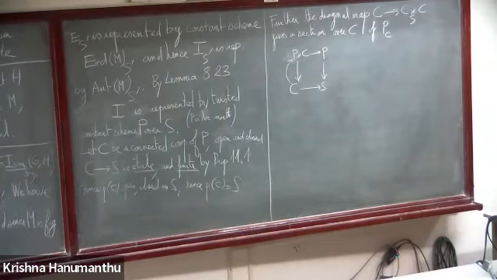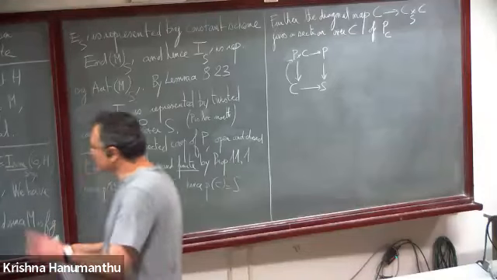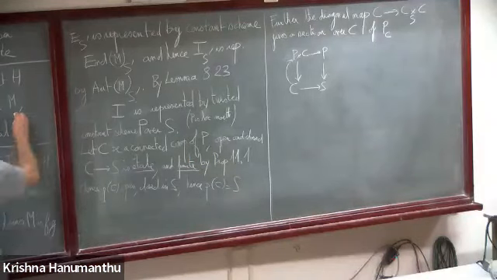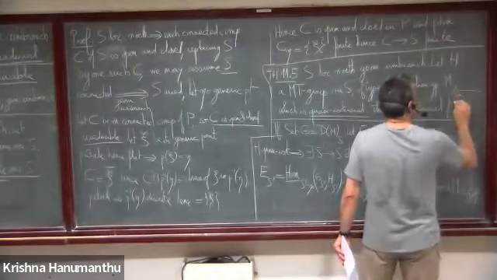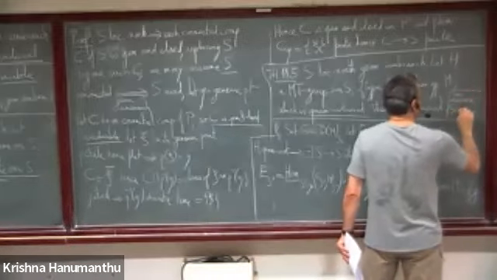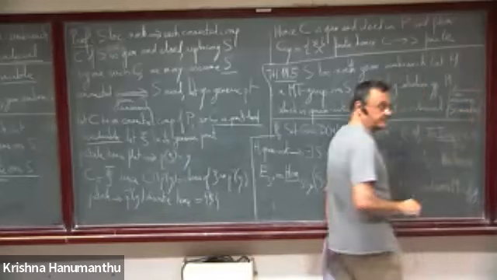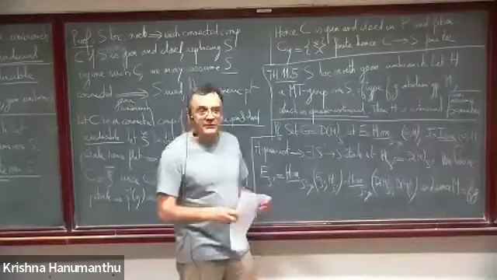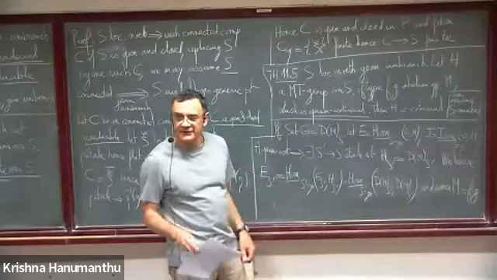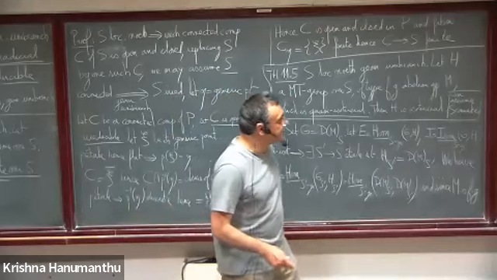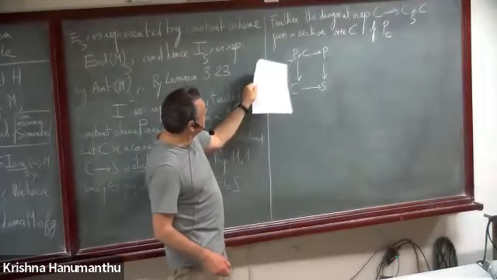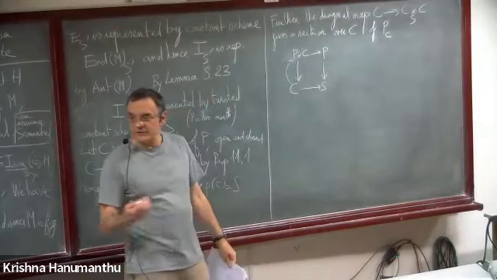Oh, yes, yes, I was assuming the same. So I should have said, we can assume S connected, you're right. Because the connected components are open and closed, the assertion is local, so it suffices to work over connected components. Okay, so we have a section which is just the diagonal map composed by the immersion of C into P.